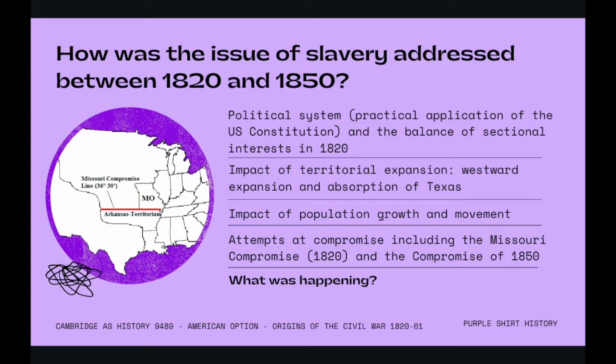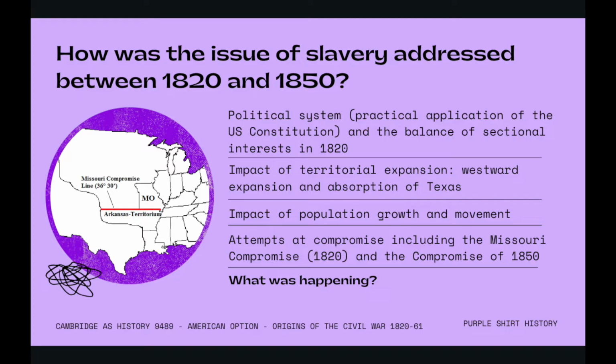Impact of territorial expansion. I'm going to do another Gigantor video just on westward expansion because that in and of itself is another half-hour video. Texas, just how Texas became a state, that's probably going to be another gigantic video. California, how it became a state. So I'm not going to get too deep into it. Just know the westward expansion played a critical role in this slavery issue, free state, slave state.